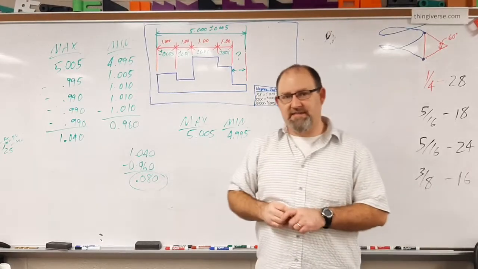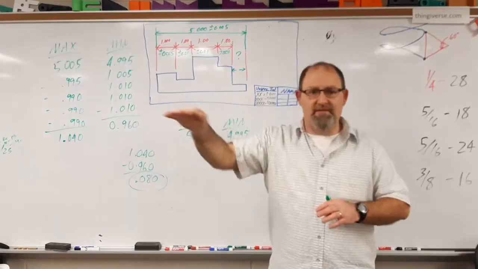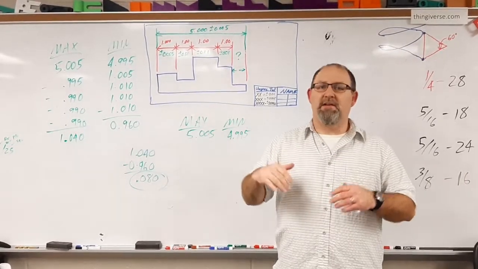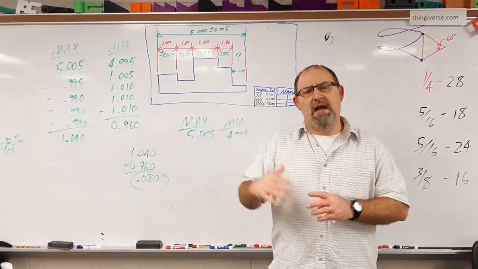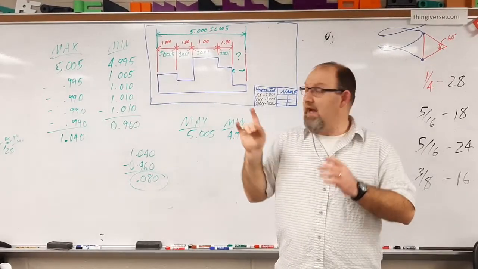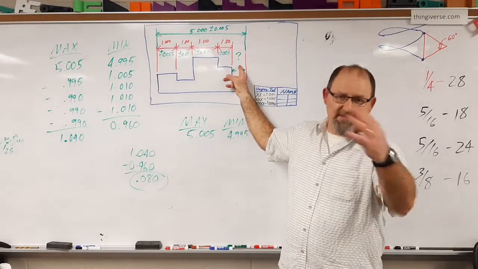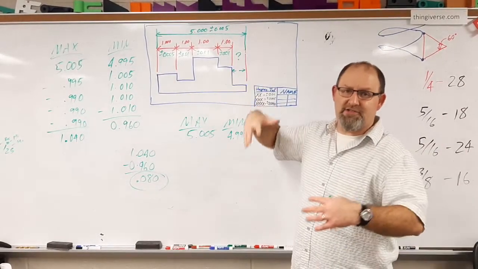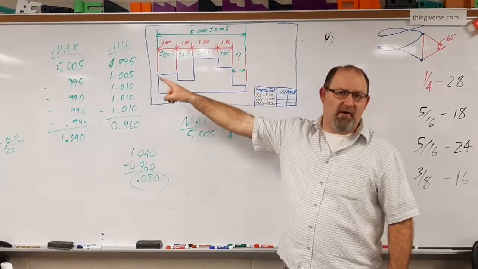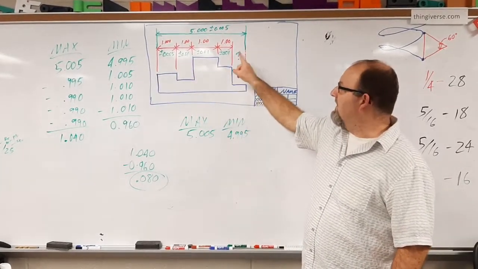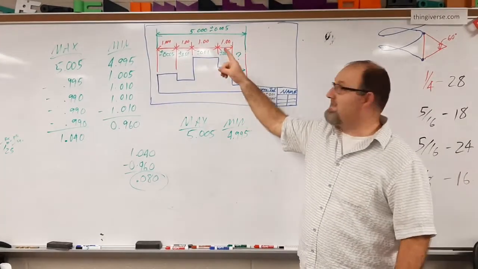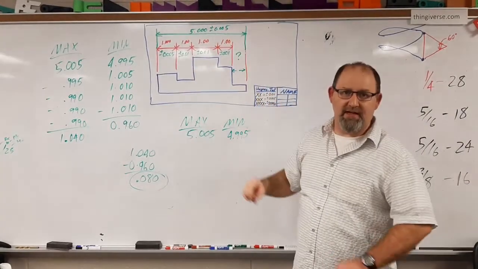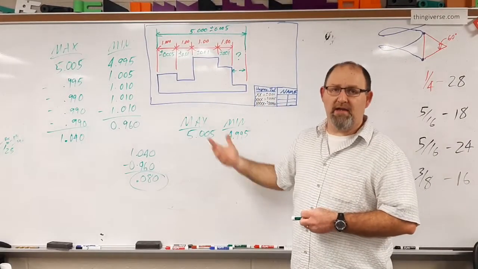Now in architecture, it's different. In architecture, you'll have one row of dimensions that go to walls, and one row of dimensions that go to windows and doors, and one row of dimensions that are overall, and they're all dimensioning the same stuff, and it does not have the runout area, but that's architectural design. It's a different style, a different field of design work. For machine or mechanical design, where we have part accumulation of tolerances, the tolerances are what dictate if you have an overall length or if you have just straight chain dimensions. So that's another way to dimension a part.